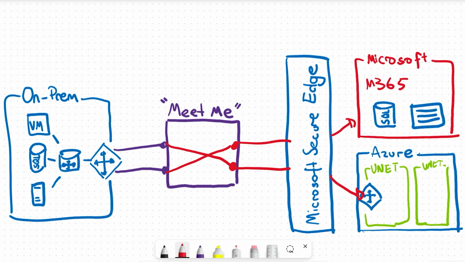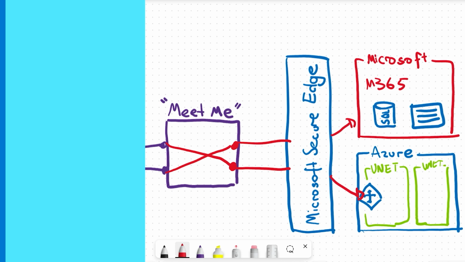There is one thing that is importantly missing from this diagram, and it is the internet. If you are physically located in a colo, at no point are you traversing the internet. You are passing straight cable from your router into the Microsoft Secure Edge and passing all the way through. This is a private connection running over private fiber. Extremely important for an enterprise to have that level of privacy, security, and visibility over the stability of their connection.